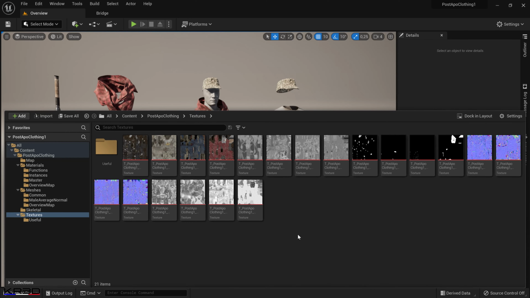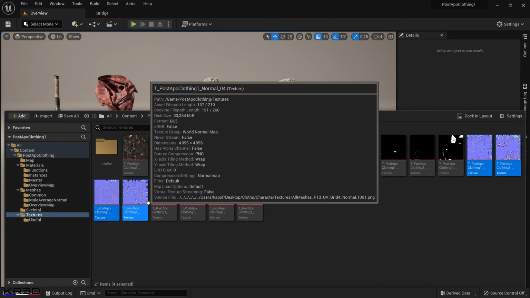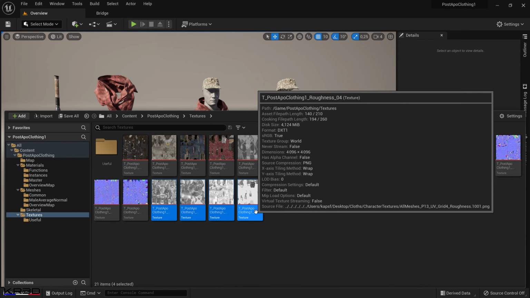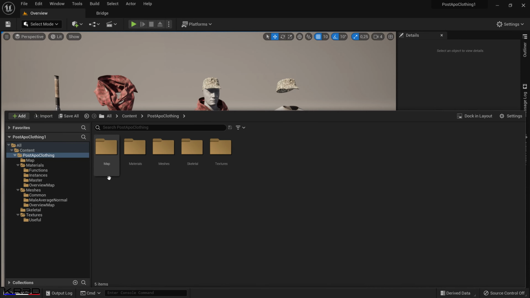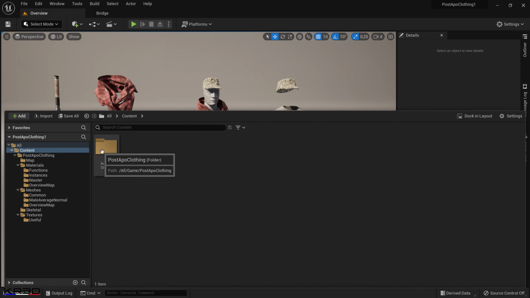The textures used on the garments are in 4K: albedo, roughness, metalness, normal, and height. All the files have been reviewed. I'm now going to import a MetaHuman.